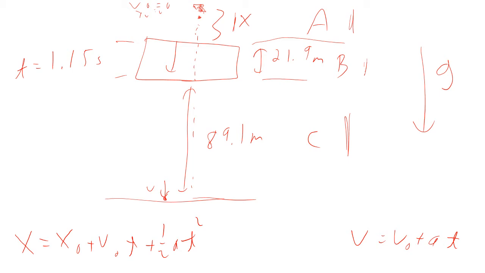But across the scoreboard, we know the time, we know the acceleration, we know the distance. In fact, the only thing we don't know is the initial velocity, being the velocity at the top of the scoreboard. So that means we ought to be able to solve that to find the velocity at the top of the scoreboard. If we know the velocity at the top of the scoreboard, we can find out how long it took to get to that velocity, which means we could then figure out how far it fell. And then once we know that distance, and this distance, we know the total distance, so we can find the total problem. So crossing the scoreboard. This is part B of the problem.